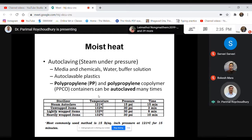So here in the autoclaving process, how it works is that we increase the pressure. In the pressure cooker, when you put the lid and then put it on the flame, the steam will rise by boiling water, but the steam cannot escape because you have locked it. So when the steam cannot escape inside the pressure cooker, the pressure increases. As the pressure increases, the temperature also increases. That is how our pressure cooker works.